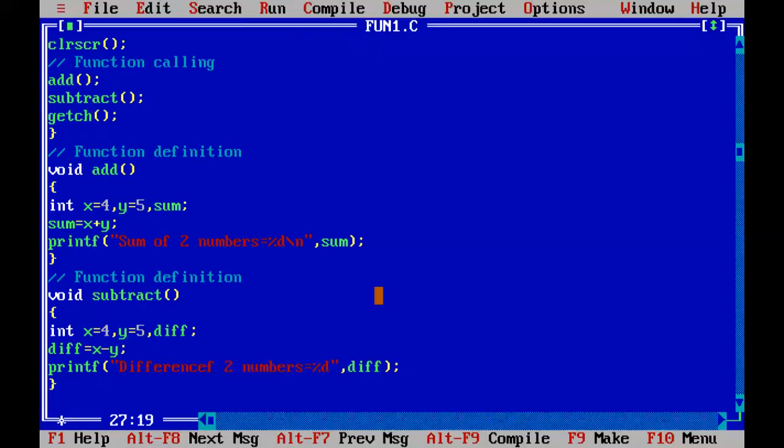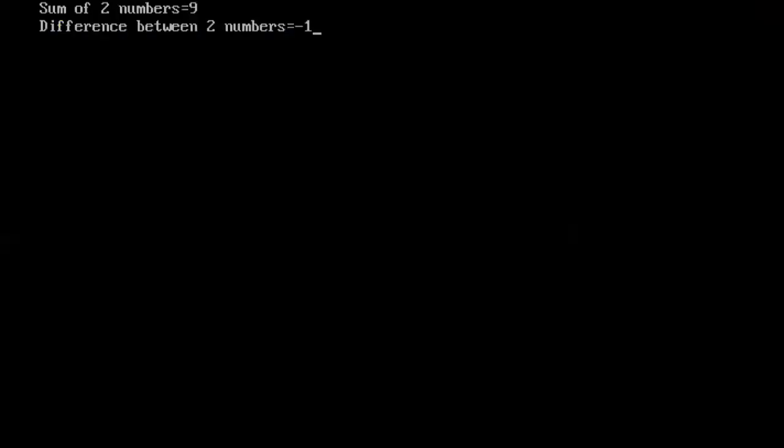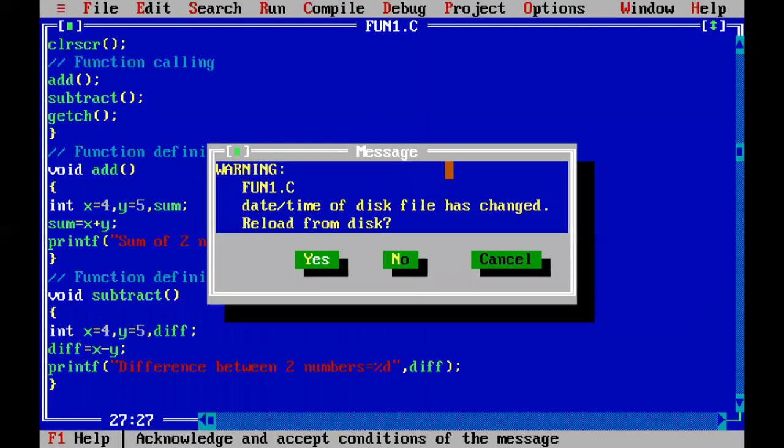Difference between two numbers. Difference between is the correct word. Difference between two numbers equals so and so. Save. Now see, it looks good now. Yes. Sum of two numbers 9, 4 plus 5, and 4 minus 5 is minus 1. Over.